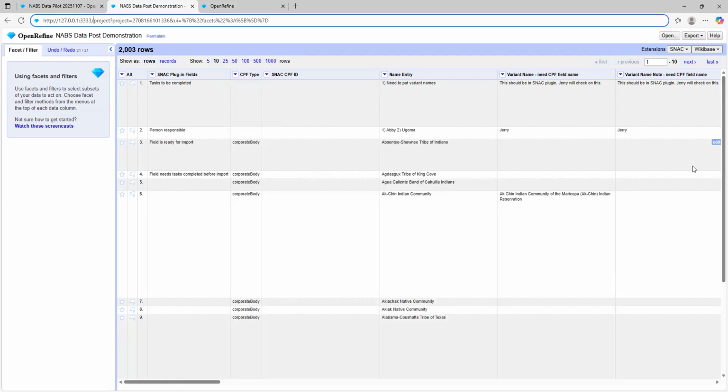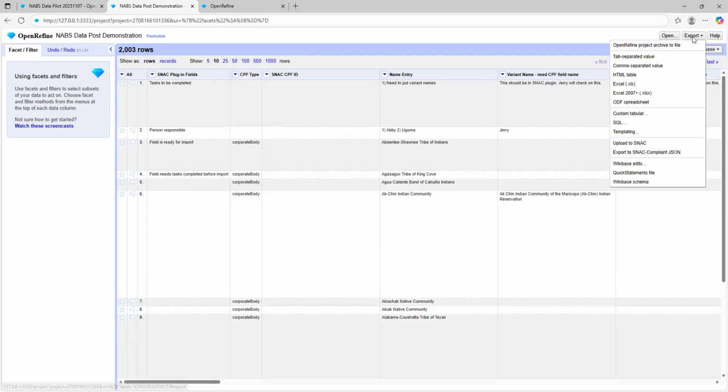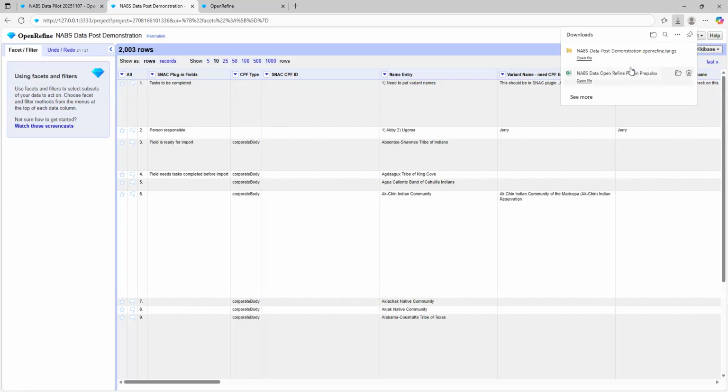But to share a project, there are a couple of ways to do this in your export menu, where you have a whole bunch of different file formats. If you're turning a data set into a comma separated value CSV file to import into another system like ASpace, that's where you could save as one, and also the option of tab separated value, a couple flavors of Excel, and then the other really useful one for when you're just continuing to work in OpenRefine is that you can export the actual OpenRefine project and send that to people, or put it in a Dropbox or Google Drive, so that, and you can see it just exported this as an openrefine.tar.gz.